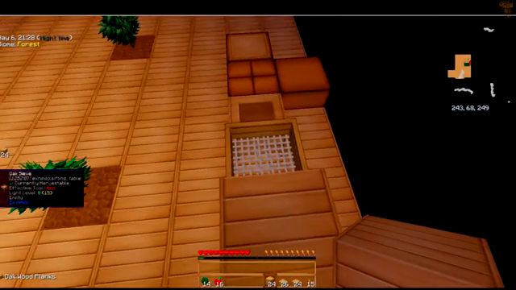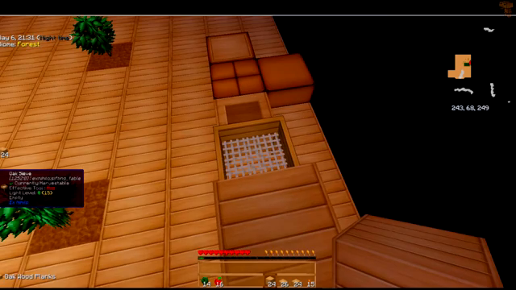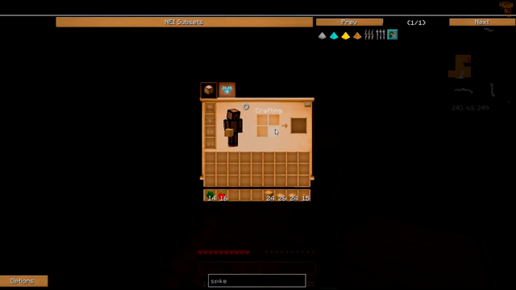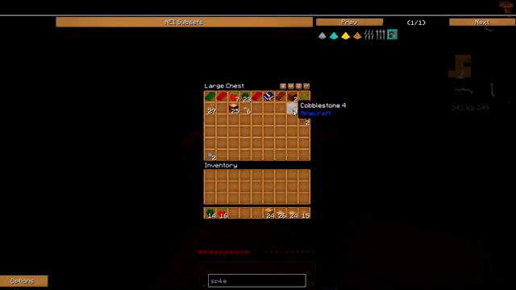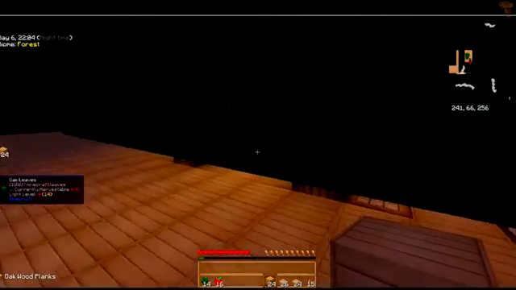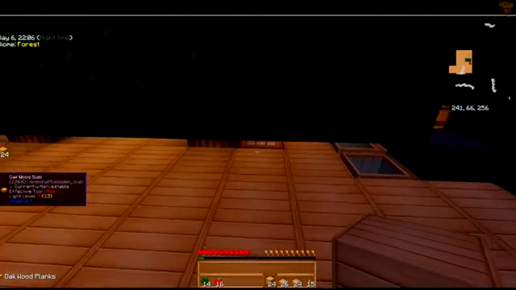Just right click with the dirt in your hand onto the sieve, and you'll get a few different things. You'll get things like seeds, potato seeds, I guess some melon seeds. But this is the thing you truly want, at least at the beginning. All this is very useful, but you want the stones. You could put them into your normal crafting table in a 2x2, and you'll get some cobblestone.